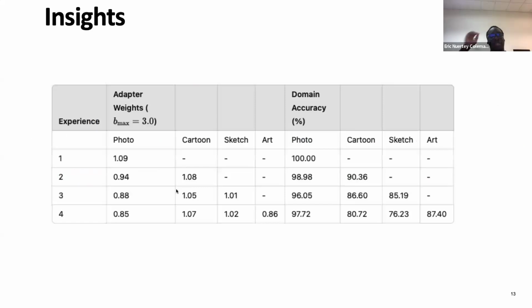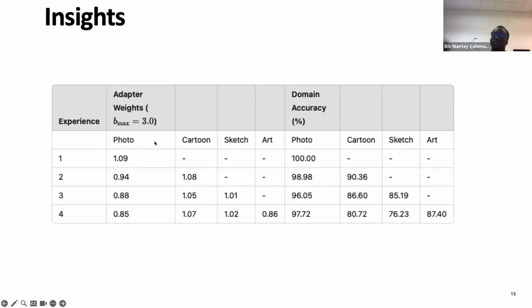One other interesting thing that we realized when working with this: like I was saying, for each domain that you see, you learn these coefficients.